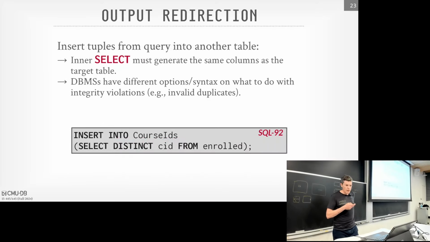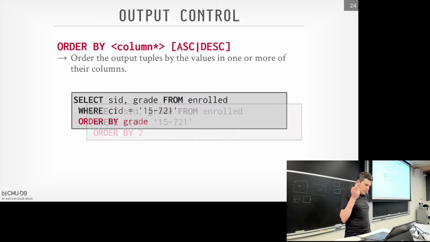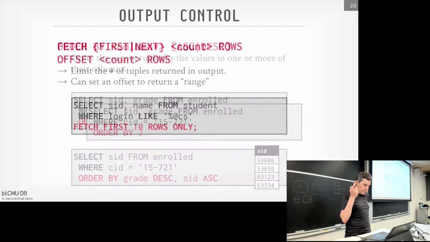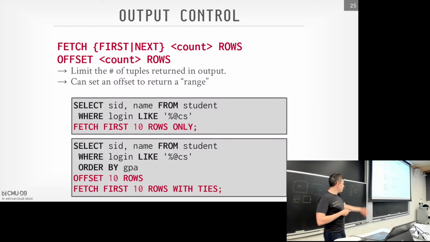I'm going to skip all this. Basically, you can do DISTINCTs, ORDER BYs, which should be pretty obvious, by column names, multiple ones. And then you can do LIMITs to get the first number of records you want, and do jumps and offsets. You ever see pagination in web pages, like search results shows you the first 10, you click next, shows you the next 10? They're doing it through techniques like this. And then you can handle ties and other things.